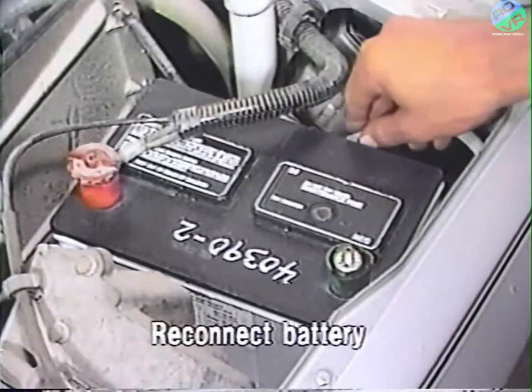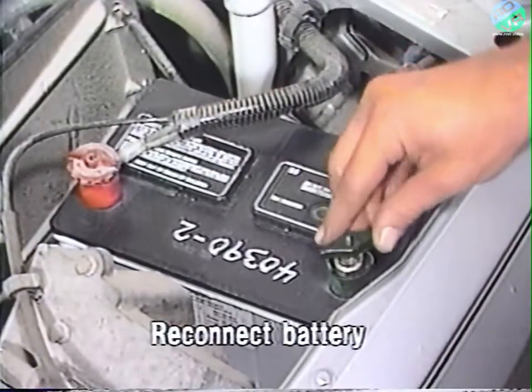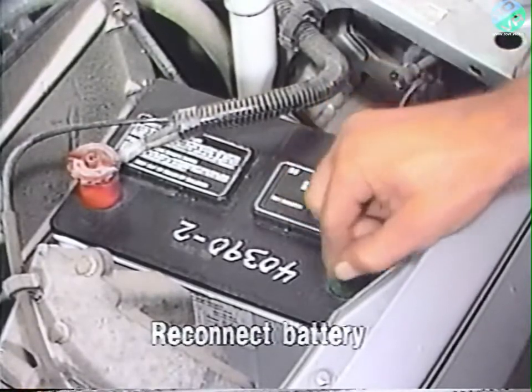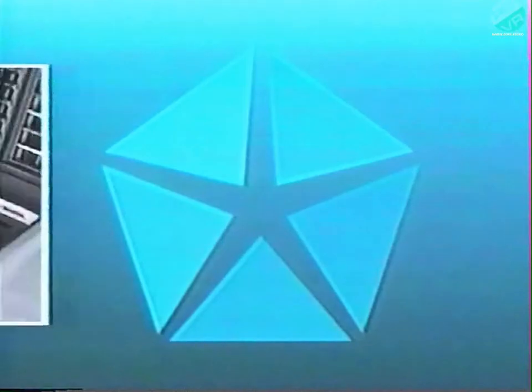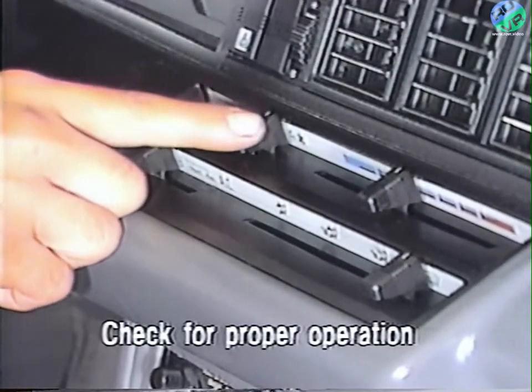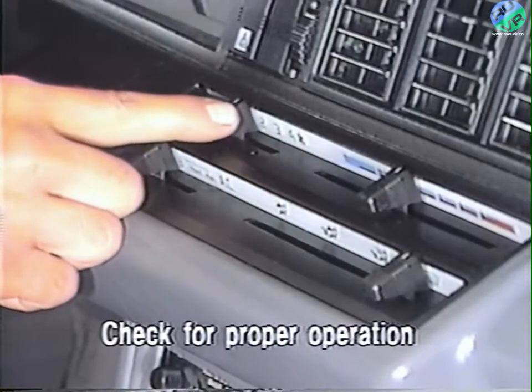After applying the fuse location change label, secure the fuse panel cover and reconnect the battery. Finally, check the heater AC blower motor for proper operation to complete this service procedure.